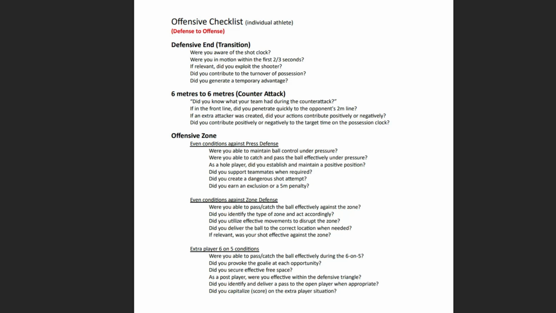In the offensive zone, now under even conditions, the attacking team's plan will always be dictated by the defending team, because if the defending team uses a press, then the attack will have to be against the press. If it's a zone of some kind, lateral M zone, or a 2-3-4 no hole no shot, or some other variation, then the plan of attack will have to be based on what the defending team presents. And then thirdly, 6-on-5. So I'm not going to go through the specifics here.